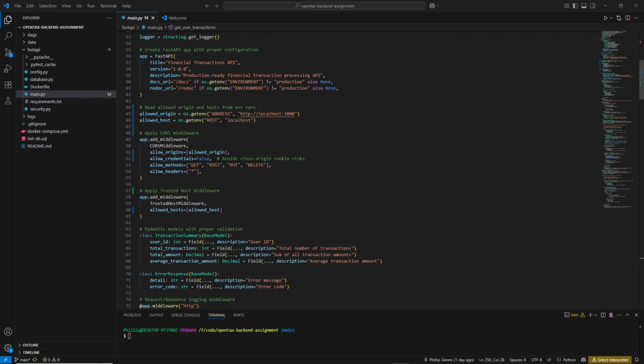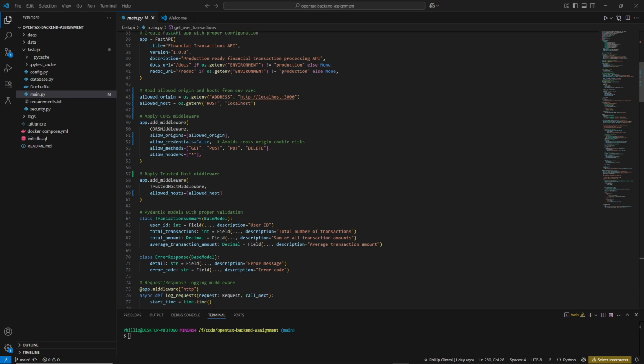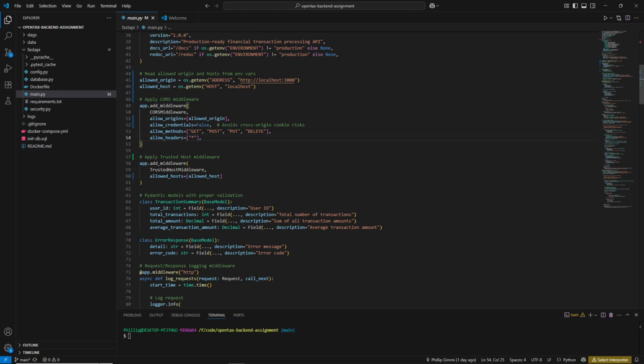And then we've got allowed origins and hosts from env var. So we're using env variables. At the moment, they fall back to localhost. And obviously there are two levels to this. We've got the CORS side, so we're protecting us against domains on the client side that we should not allow. And you should probably always have allow_credentials equals false unless there's a special use case for it, because you're basically avoiding cross-origin cookie risks. And then we've also got a wildcard at the moment, which we probably want to change in production, but for a development environment, it's okay, I guess.